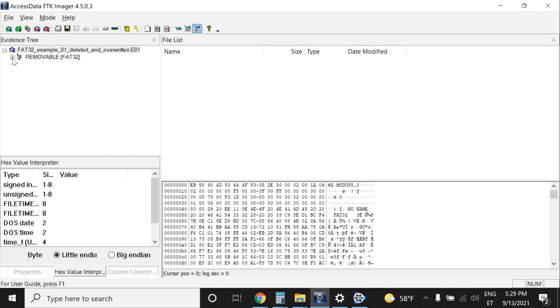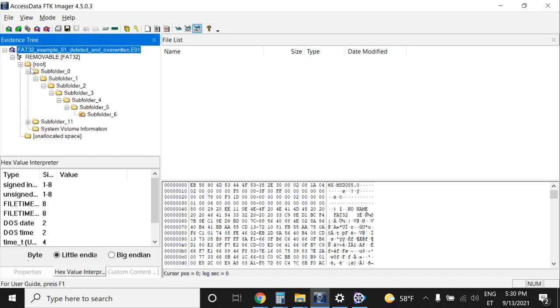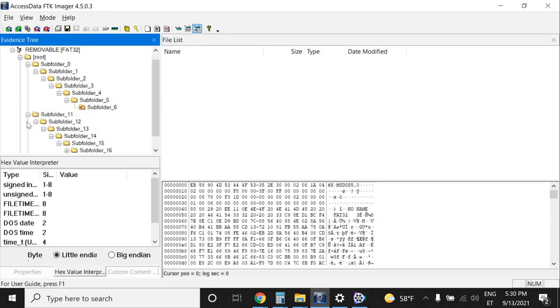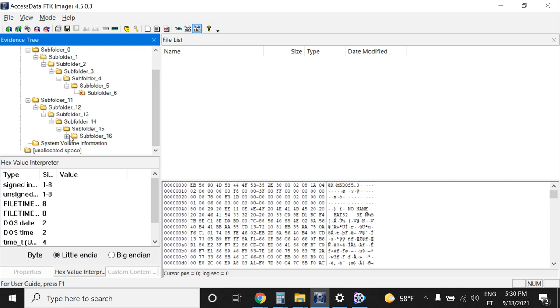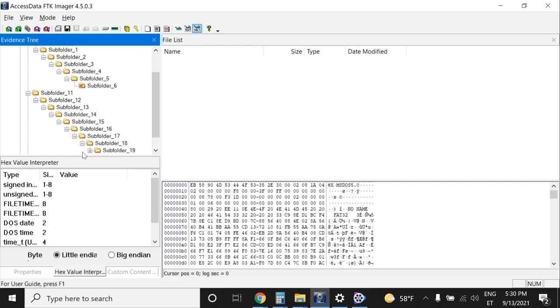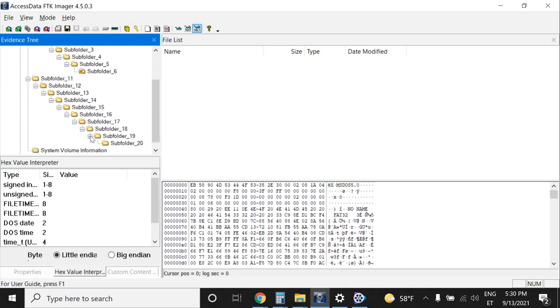What I did is, in addition to those folders that were already on the drive and some deleted files that we covered a minute ago, I created a number of folders here with a script. And in some of the folders, I also uploaded some files.